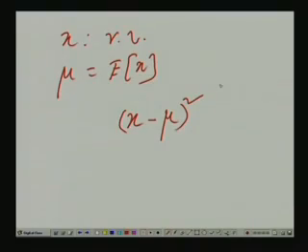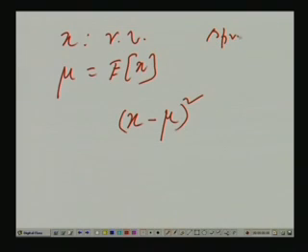So, to avoid that, we take the square. Sometimes it is called power also, because if you use an electrical engineering analogy, mean means DC, x minus mu means the AC, and the square of that is power. And this quantity, whether the deviation is positive or negative, will always be positive, right. So, if you take the expected value of that, that will give us a correct picture of the extent of the fluctuation, the range of fluctuation, or the spread, average spread around the mean.